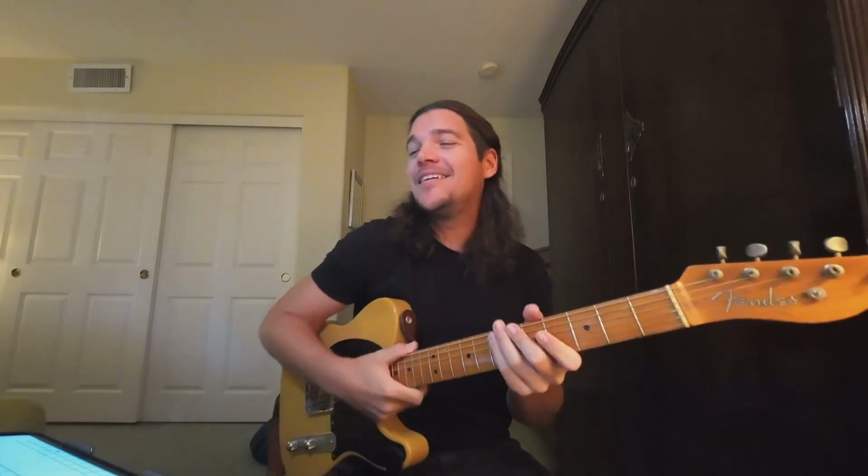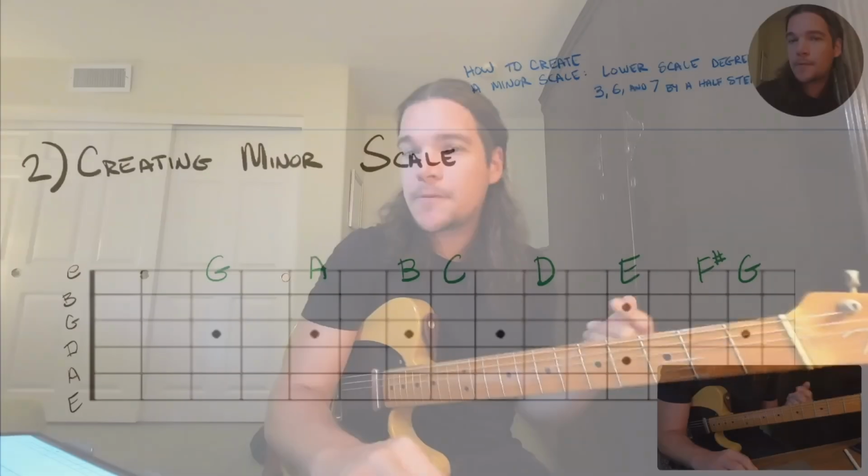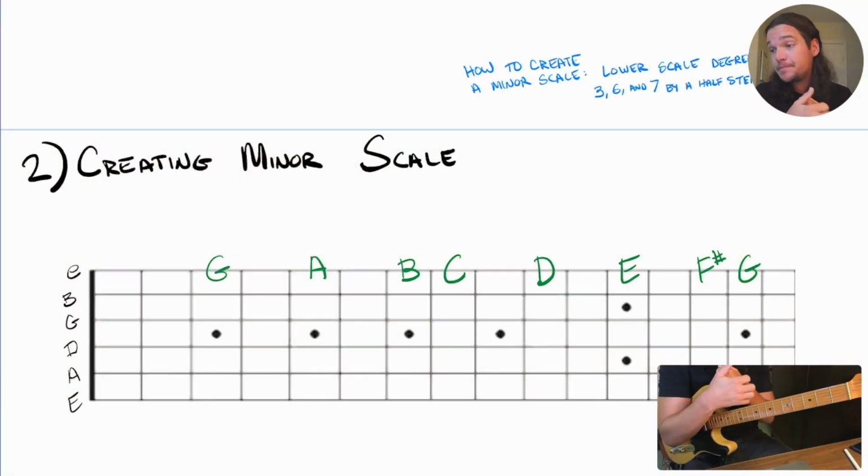The way that we think about basically every other scale is how that new scale is different from the major scale. So you don't have to do the whole step and half step pattern for every single scale. You can, but I wouldn't encourage you to do that. I would encourage you, having learned all this stuff and having used it for a while, to think about this stuff the way that I think about it. So speaking of how I think about minor scales, which is the way that most people think about minor scales, let's explain how to create a minor scale.